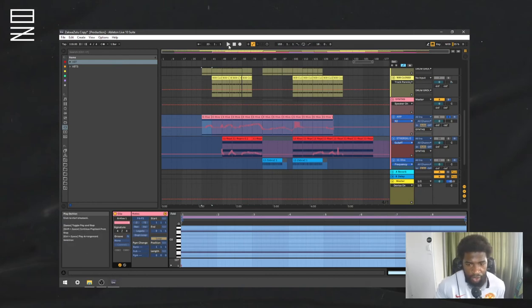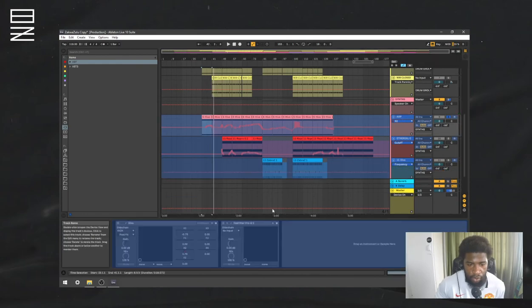But yeah, this is the ARP. Nothing too crazy there. Didn't really have any effects because the Hive preset already had quite a few effects like reverb and whatnot, so I didn't want to edit that too much.